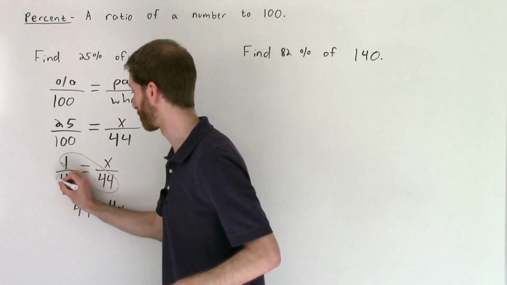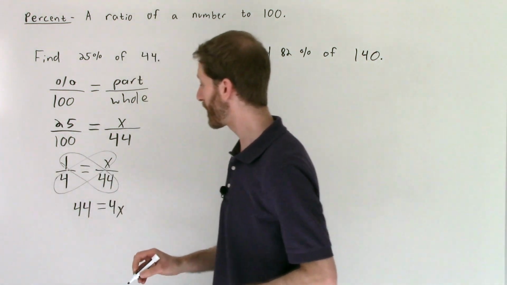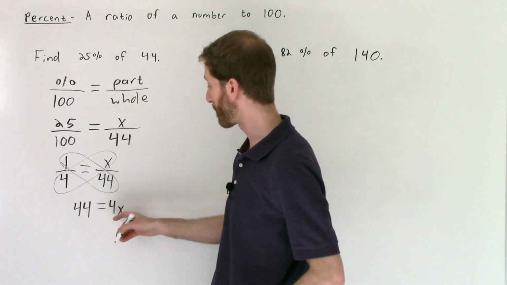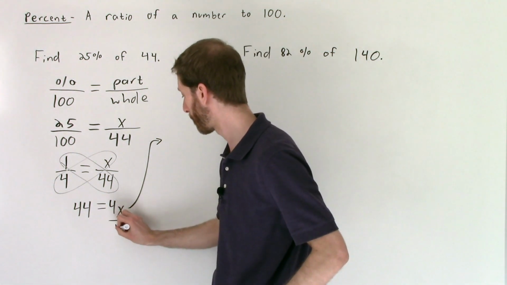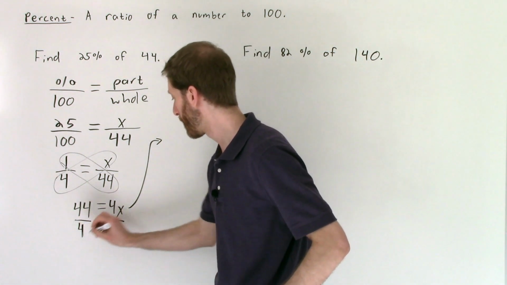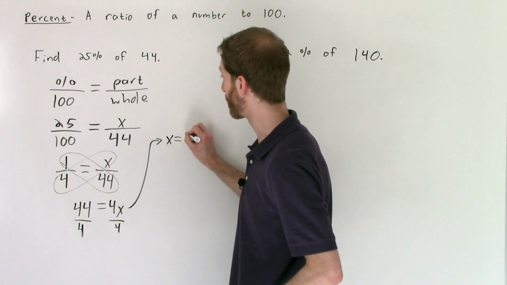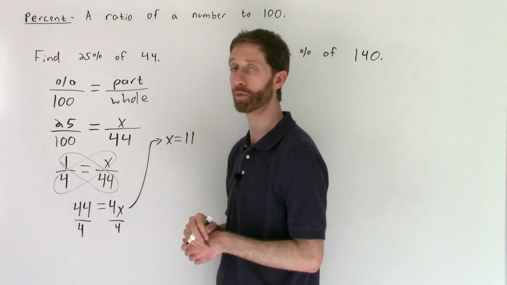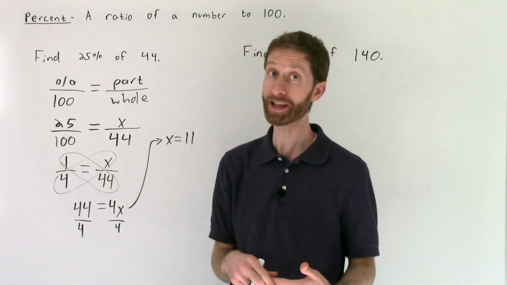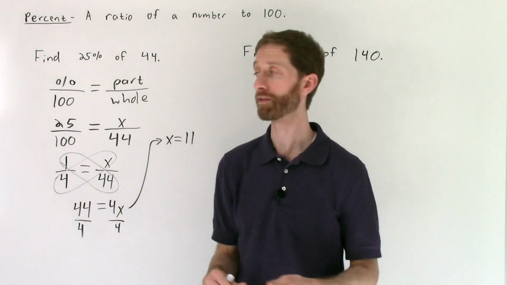So I guess I'll put the circle there too. Why not be consistent? Then we get 44 divided by 4. So I'm going to put that work up here. Divide both sides by 4, right here and right here. And I get x is equal to 11. So that's not a percentage, that is the number that is 25% of 44. And 11 out of 44 is 1/4 or 25%.